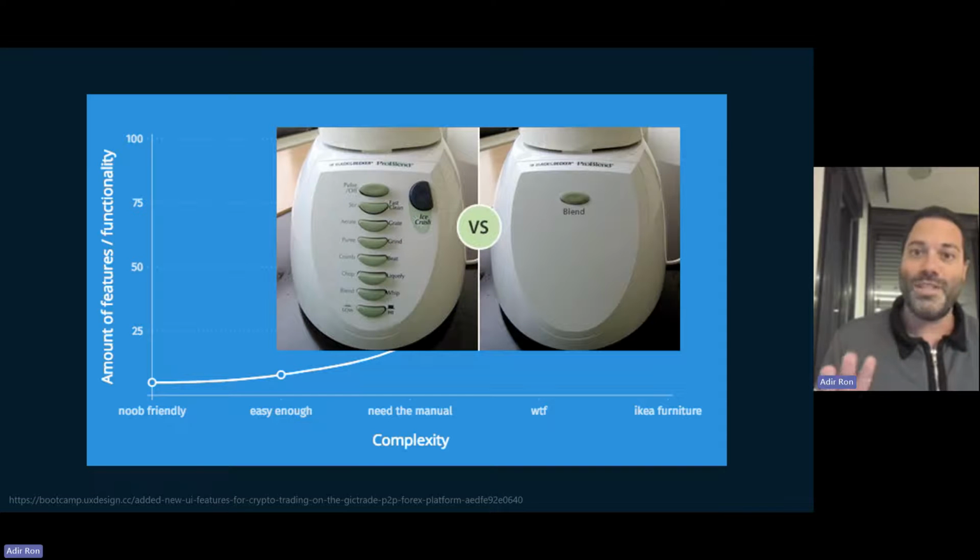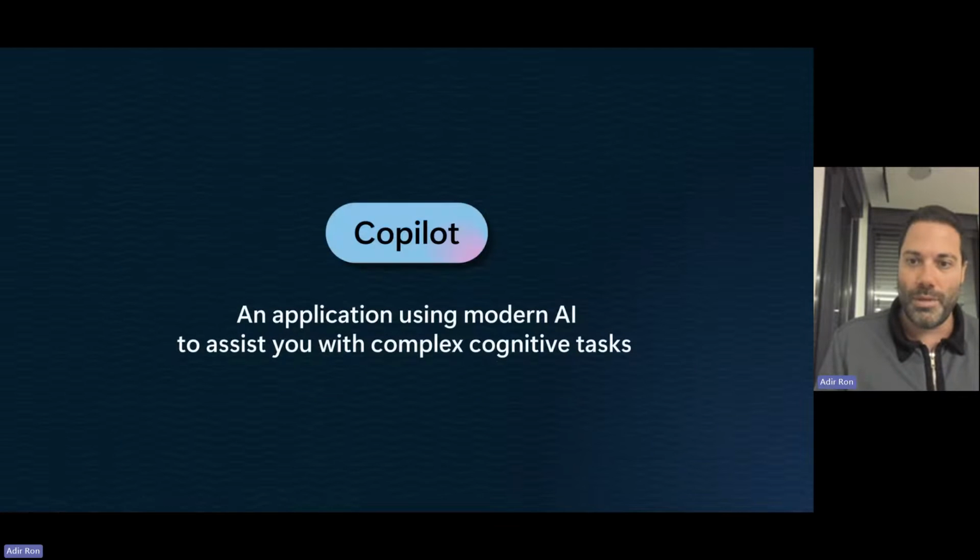Now, what you can see about those two slides has nothing to do with AI. That is a problem that happens across every application, every industry, every domain, from small companies all the way to Microsoft and Adobe. So the examples that I put, every application will go through that eventually, because you do want to make sure that you're adding more functionality, and then that in time brings more complexity.